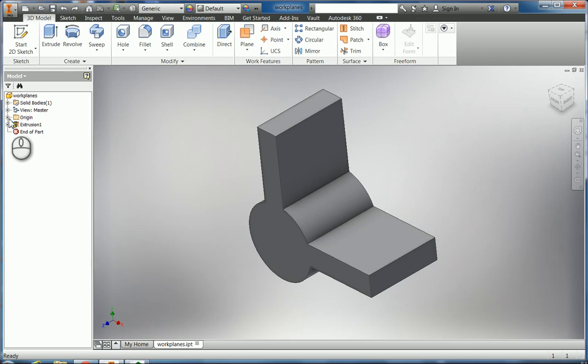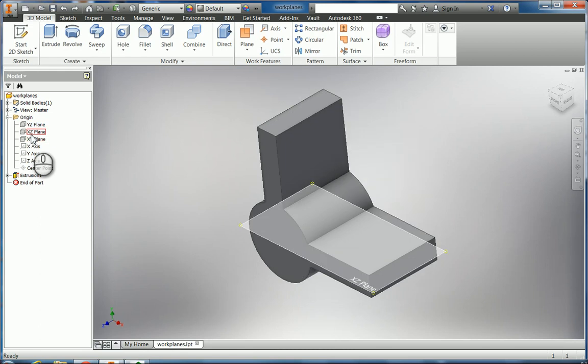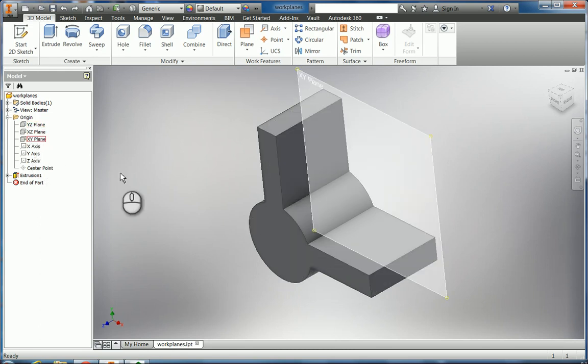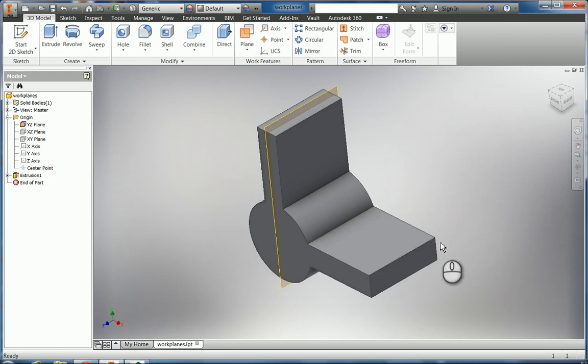Over here in the origin folder, there are axes. There's an x-axis, a y-axis, a z-axis. There's your center point. And then there's planes too. So if you ever want to make a plane off of one of these, planes are available to you to build off of. You just can't see them most of the time unless you hover over them. But if you want to see them, you could right-click on YZ plane and click visibility, and that plane will be in there for you to do some things with. I'll go ahead and make sure it's off right now, but they are there, and you can use those.